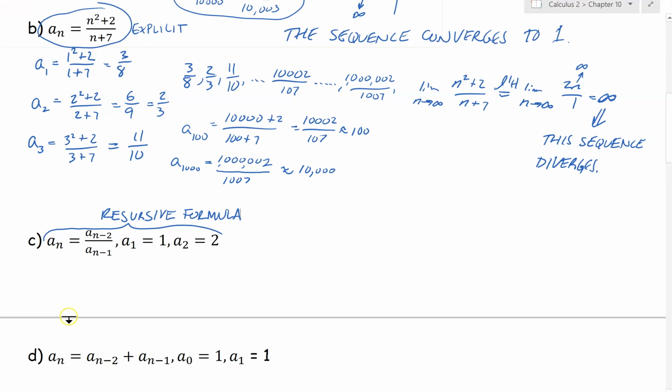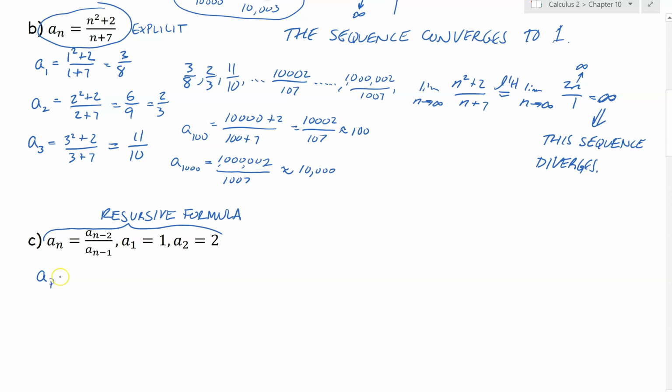So let's see how this works. For a recursive formula, we're given at least the first term. In this example, we're given the first two terms. So it says A1 is 1, A2 is 2. If I want to know A3, now I have to use the formula. So A3, by applying this formula, says we need A with a subscript 2 less than n, so this would be 3 minus 2, because n is 3, and in the denominator we have 3 minus 1. So we're doing A1 over A2. Well, we know what A1 is from right here. There's A1. There's A2, so that's going to be 1 over 2. So now we know our third term is 1/2.